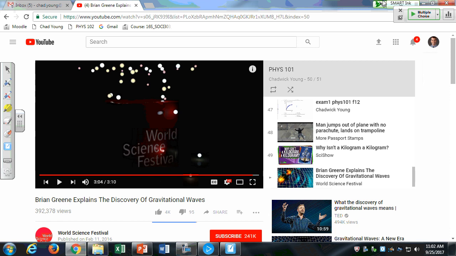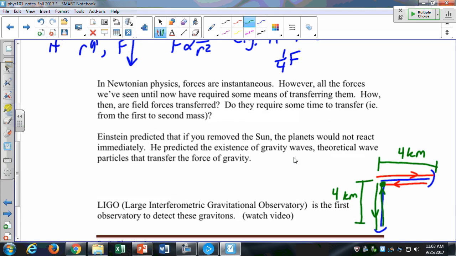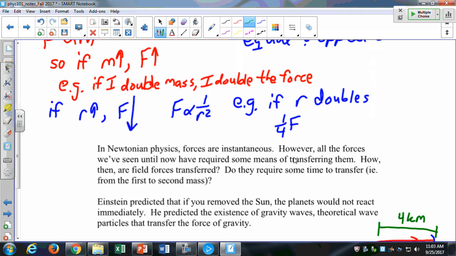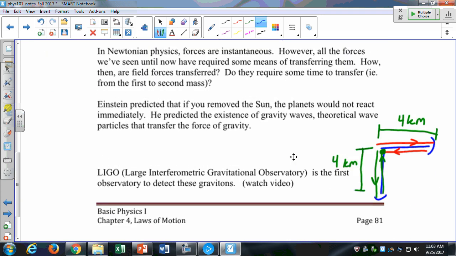All right, it really is kind of a big deal. I hope that it instills some sense of awe in you that though we've known about gravity for hundreds of years, or thousands of years even, but we've known about it as scientists for hundreds of years, there's still some mystery in how it operates, and that as we go into this millennium, we're continuing to learn more and more about how gravity works. So for this, I want you to be responsible just for knowing what LIGO is. It's this interferometer used to detect gravitational waves. You need to know what it stands for. It's the Large Interferometric Gravitational Observatory, and then also that these forces are transferred by gravitational waves in some way.